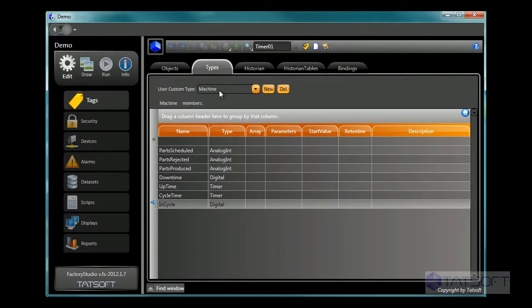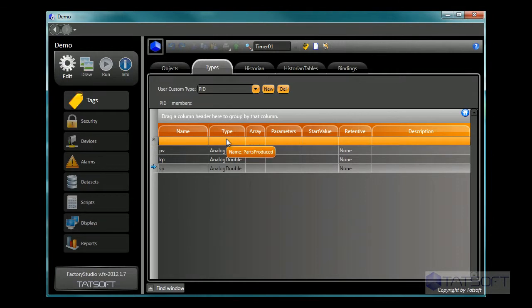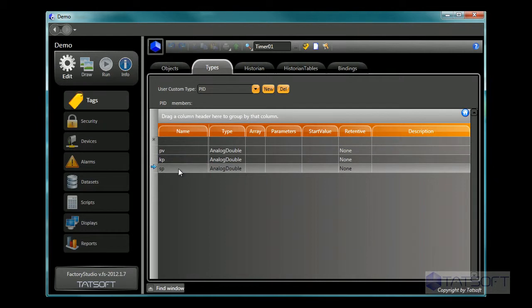So using tag types in conjunction with arrays again allows you to create a matrix of tags for many machines very quickly. When you install FactoryStudio, it includes a PID tag type so that you can have your process variable, your set point, proportional gain, all defined for each PID loop that you create for your application.